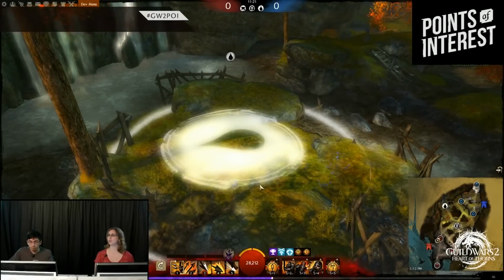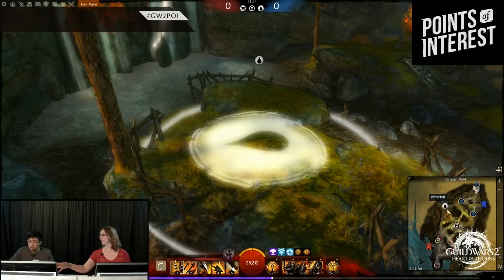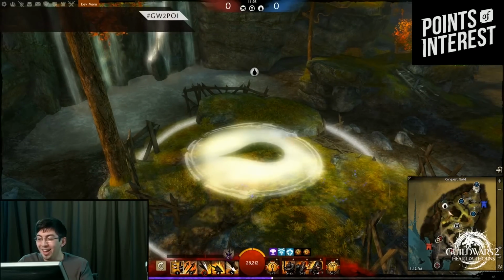Now, just to show really quickly so everybody's clear, where exactly up here on the map I'm pointing. Oh, sorry. So this right here will be Waterfall over here on the mini map, guys. I'll open the map as well. I will show you the mini map here.